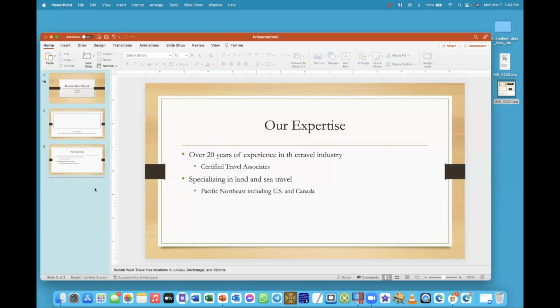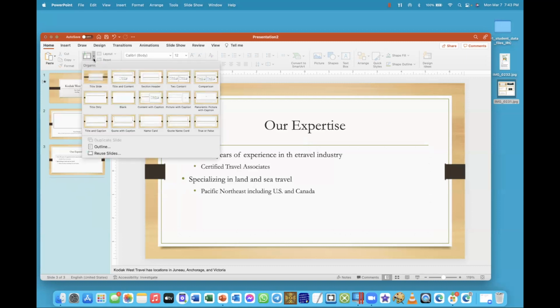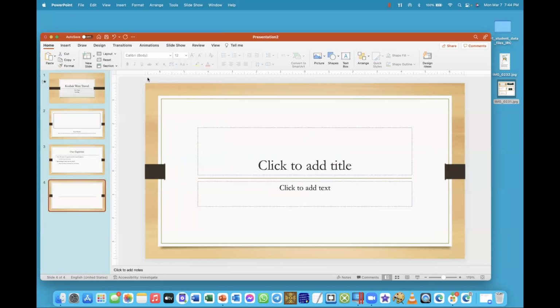I'm going to now add a section header. Okay. So I'm going to add a section header. This one there. And I'm going to put in about our company.